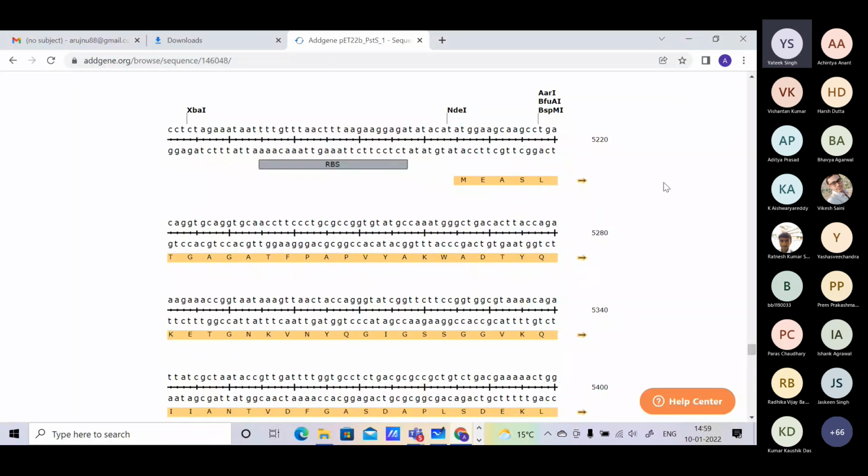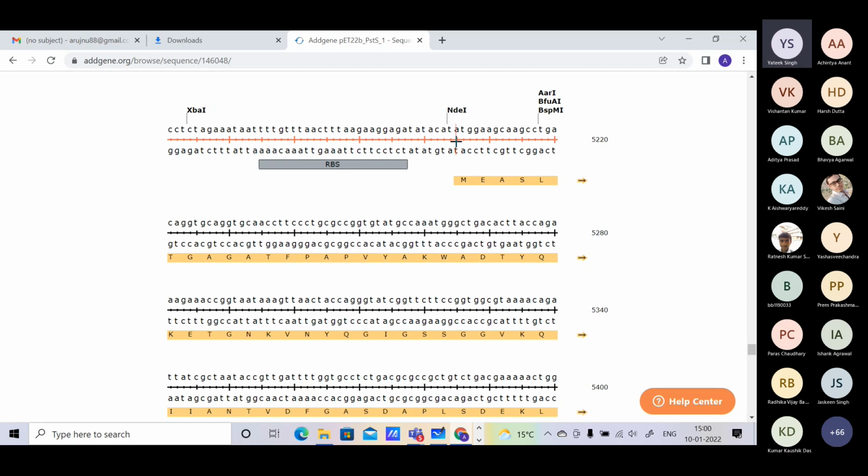So for the gene of interest, you have to look at this. There's an RBS, and after that, the first ATG. If you look at the first ATG, this is methionine. Any translation starts with a methionine. If you click it here, you see that this methionine is coded by the ATG, and it is highlighting the ATG. That is your translation start site. So the polypeptide or protein of interest which will be expressed will have its first methionine from this ATG.